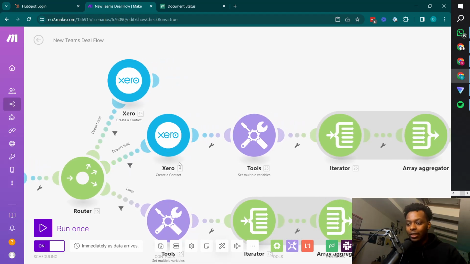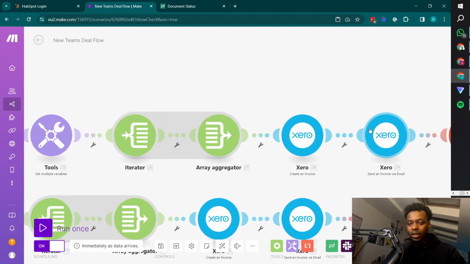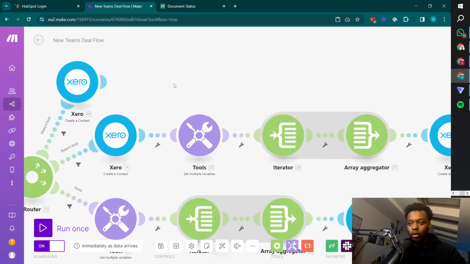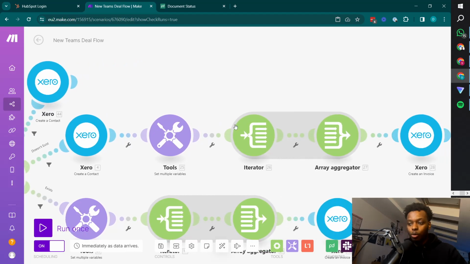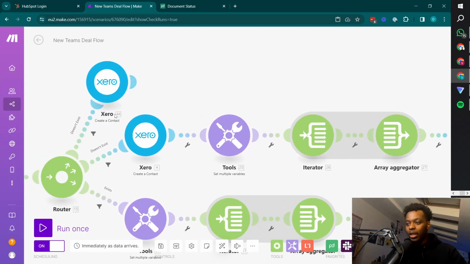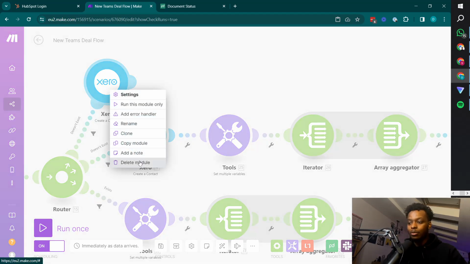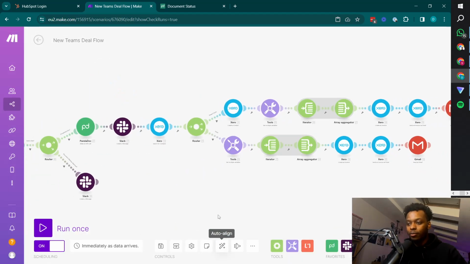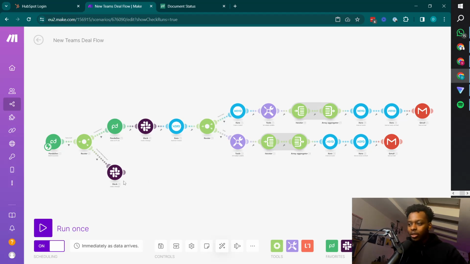So contact ID number 4 is present in these. But if you copy all of these over, contact ID 4 will be present in all of these, but contact ID 44 is what you need. And if that isn't prevalent there, then the automation is going to break. So those are the things to look out for.